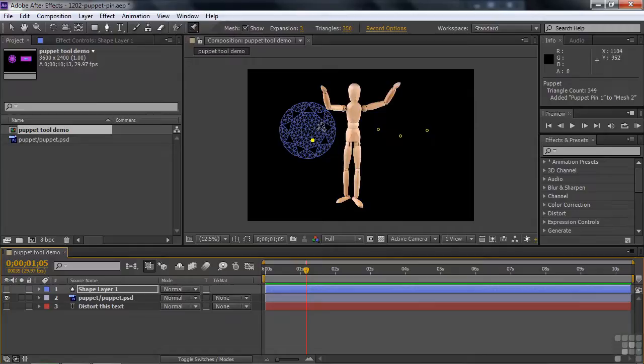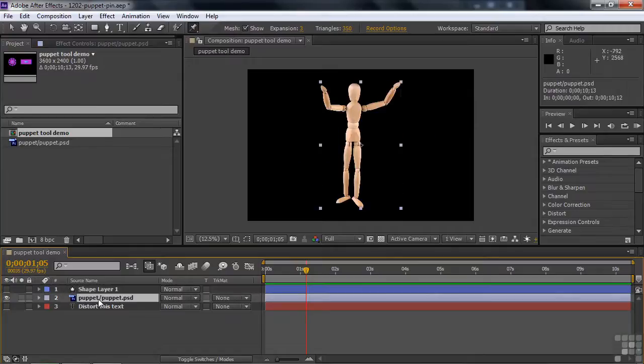Get rid of those little guys simply by clicking on this. And there we go. Now we got this puppet. I want to animate this thing. This is really the bread and butter, the meat and potatoes. This is where the rubber meets the road, folks. I want to have this little guy just do a little bit of an easygoing dance.